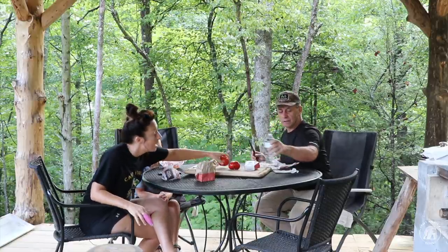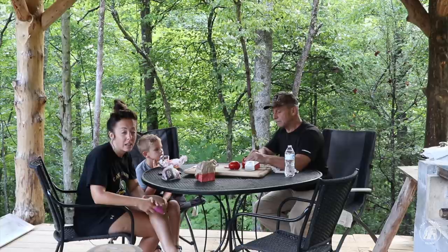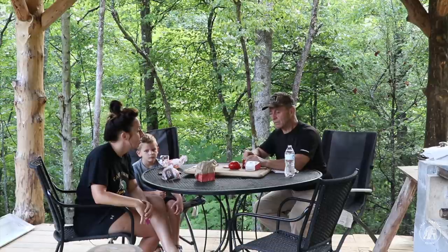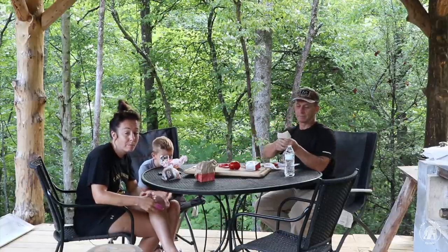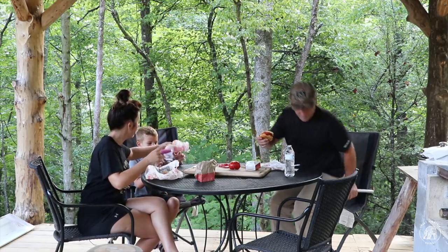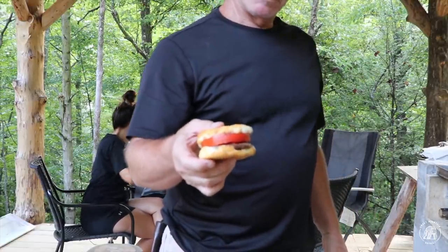Which one do you want to cut? Cut mine. I tell you what, a lot of people don't know the goodness of a sausage biscuit, or any biscuit for that matter, that has a tomato on it. I know that when I visited places in Texas and stuff, I'll say, hey, can I add tomato to my biscuit? And they'll just be perplexed, wondering why I would want a tomato on my biscuit. I guess that may be like the whole sweet tea deal too, I don't know. But you can't beat... I guess that's a southern thing. I know, that's what I was thinking. It's a southern thing, but you can't beat any type of biscuit with a tomato. So, that's what we're having this morning. There's you one, there's him one. There we go. A big old thick beefy slice of tomato to go on the sausage biscuit.